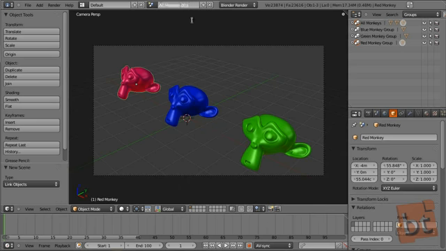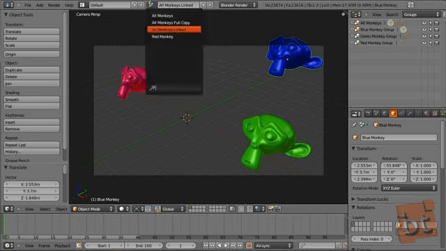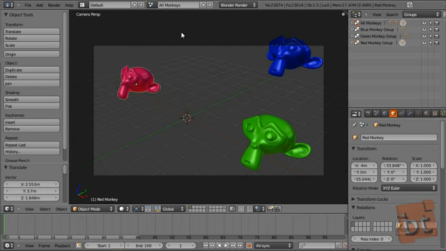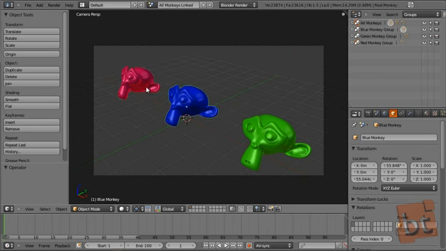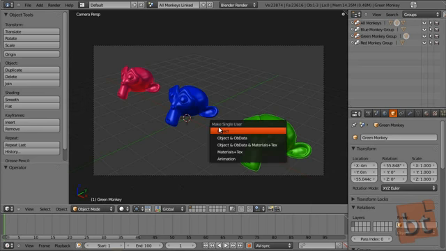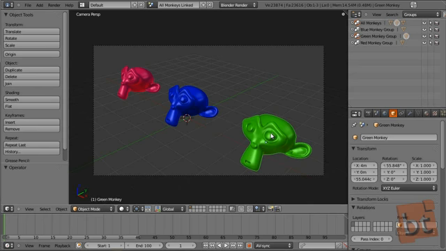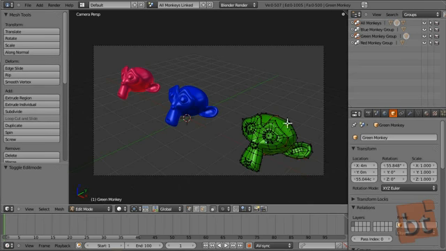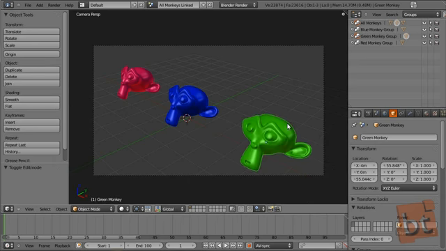So now all monkeys linked will reflect the change. All monkeys, they reflect the change. Now if you want an object not to be linked anymore, just press U and make single user object, or object and OB data in this case, because the OB data is the edit mode data, to call it some way. This is the object, but when you enter edit mode, this mesh is the data.